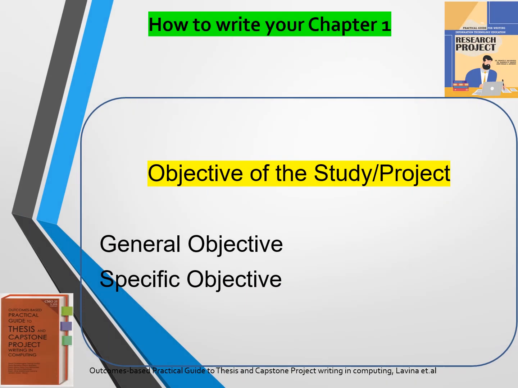The objectives of the study guide the researcher and the reader to know what the proponents need to do. These usually follow the chronological sequence of the statement of the problem and each specific question. Objectives are written by beginning with either an action verb or an infinitive. Example: to determine the efficiency of the system as perceived by the employees, or to identify possible errors encountered with the present system.